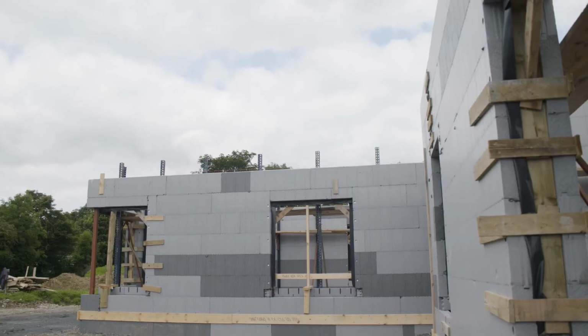We'll form up all our windows, we'll build all the ICF all around, then we'll start bracing off everything. All right, we'll line all the walls pre-pour.